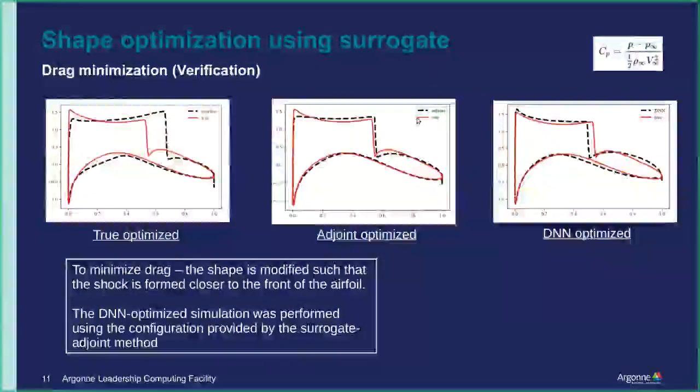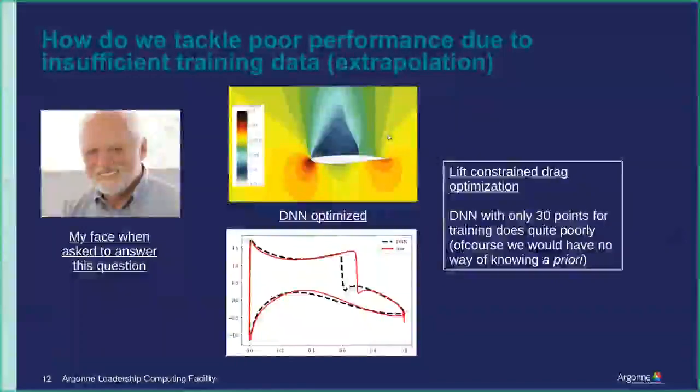We were excited. A more quantitative comparison of the same thing. So, for example, these are the pressure contours on top of the airfoil. So it's basically taking this quantity that you see over here on top of the airfoil and just scanning it. And you can see that the adjoint gets close to the right contour, and the DNN, it's not quite there yet, but it's definitely trying to get the profile right, okay? So we were happy at this point of time, and we thought, oh, well, we can change the objective function and we can do much better.